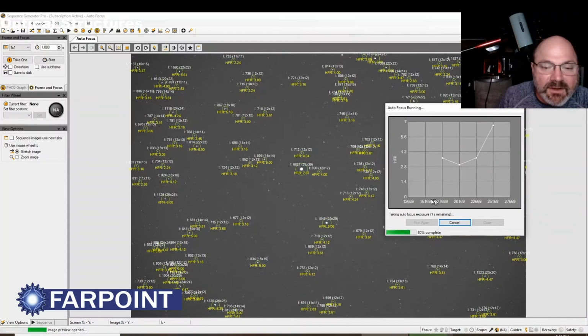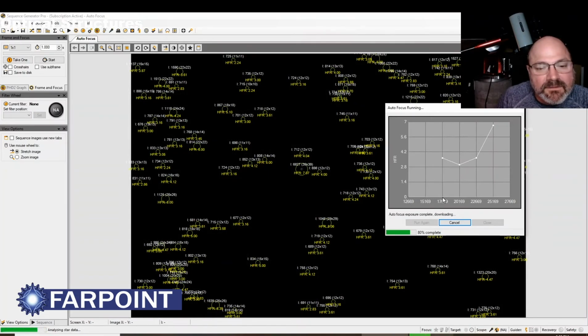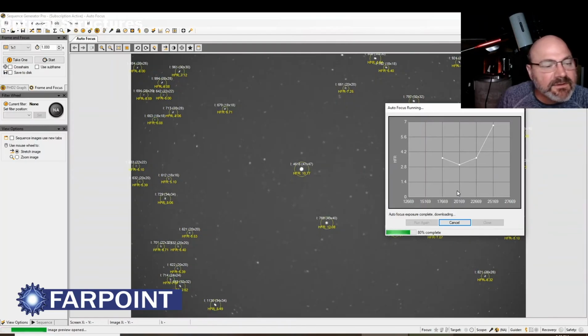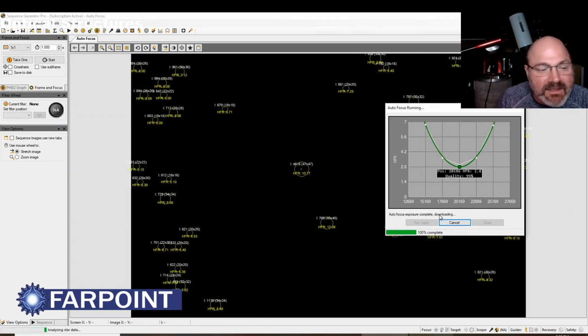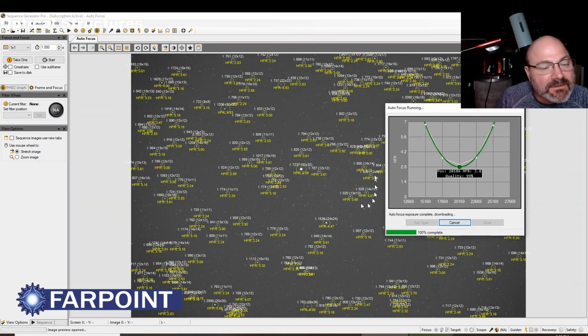It's bottomed out here. And now it's probably just about done here. And it's made a nice curve fit. So it's determined that the best focuser position is 20,186. And it's driven the focuser to that point. And now it's taking a validation exposure. And says, yes, we've got really nice tight stars. And so that's how the autofocus works.